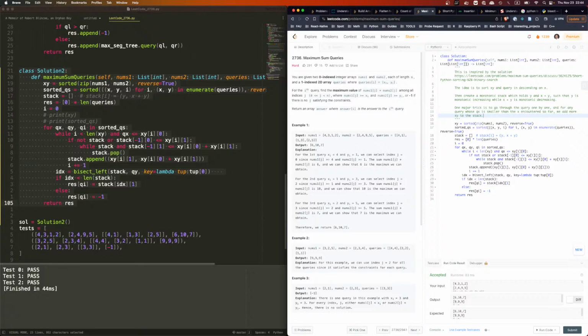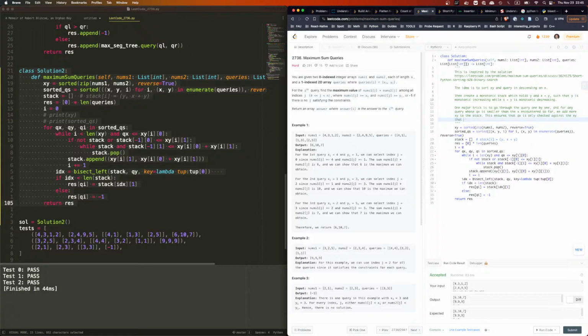We add more qxy to the stack. Right, this ensures that any qx is only checked against the xy that have larger x's than it. It's like here. If qx is larger, then we just go directly binary search.